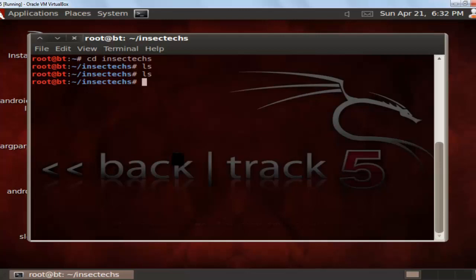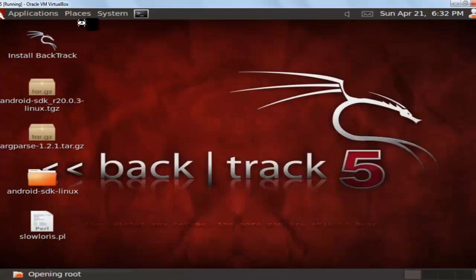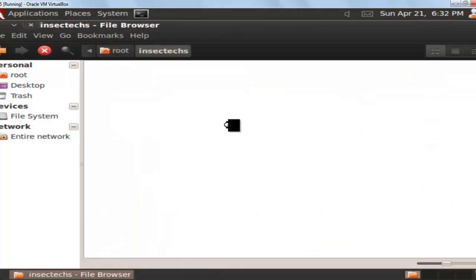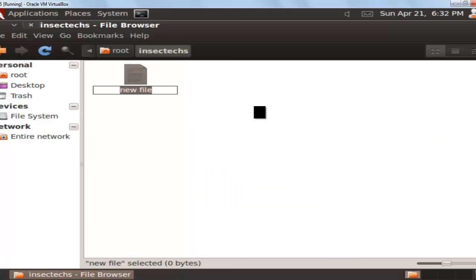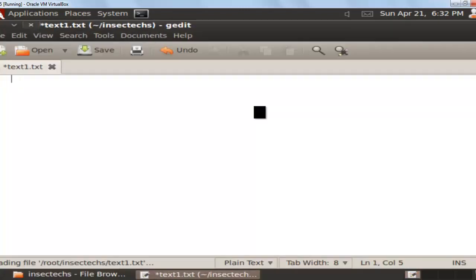For example, let us create one file in this insectx folder, and this file's name is text1.txt, and I'm going to add some content, which is insectx ethical hacking videos, and I'm saving it.